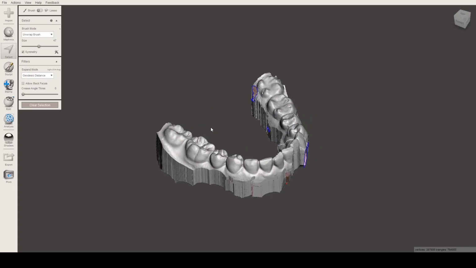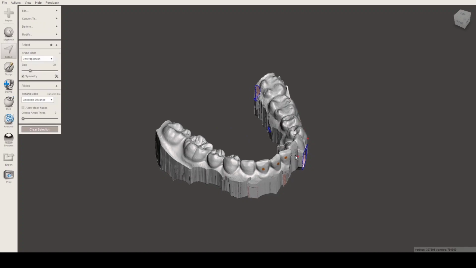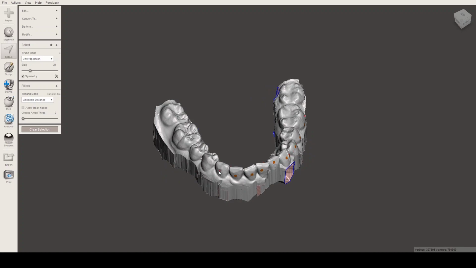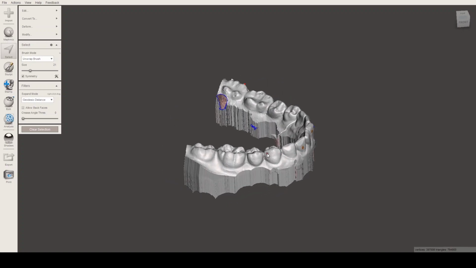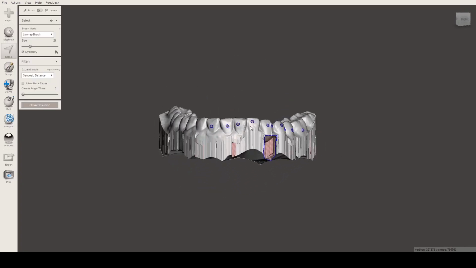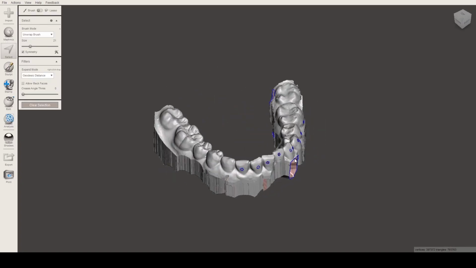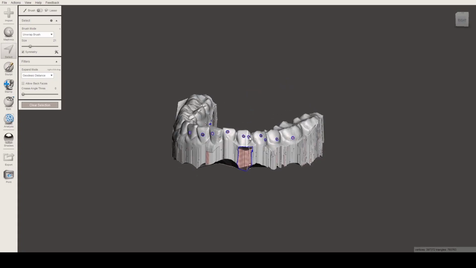Okay. Now we have holes, a bunch of holes actually. Let's make more. I'll make a smaller point and then just punch holes in it. Okay, we have lots of holes now.